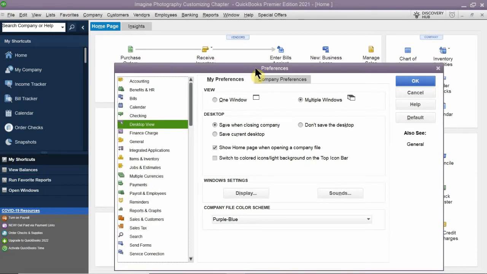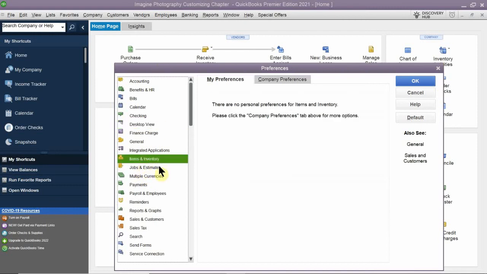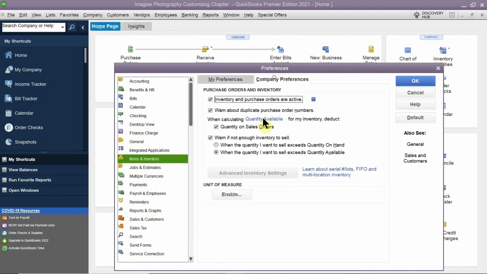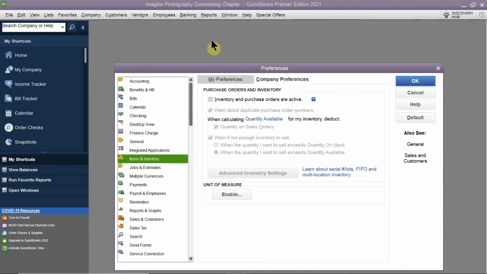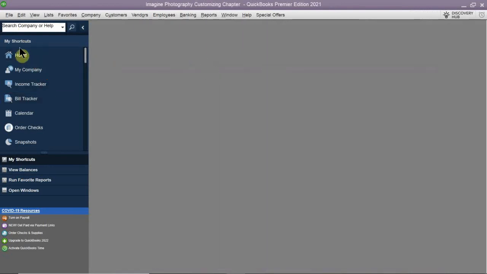If I didn't want that section to show up anymore, I can go to inventory and items in my edit preferences, and go to company. It says, yes, I do keep track of it. If I unselect that and I click OK, watch this when I open up my home page.